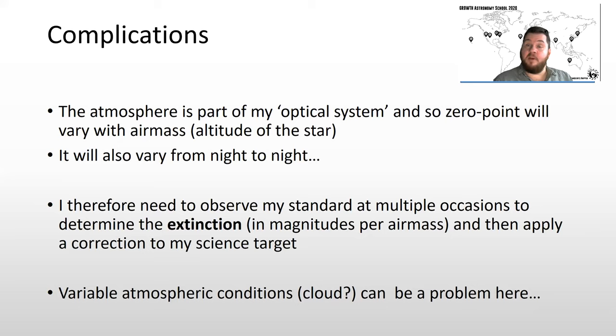Cloud is going to be a problem. So if I make my multiple observations of my standard star and the cloud cover is changing from one observation to the next, then there's going to be an absorption based on the amount of cloud cover in each one of those observations, and that's going to throw my observations off. So that's not good. So I would ideally choose what we call a photometric night. A photometric night would be a night where there is no cloud at all. Okay, I say choose. We don't, as astronomers, have the luxury of choosing the conditions we observe in. When we go up to the telescope, we get what we're given. But ideally, we'd make our observations in photometric conditions. So this is an initial complication we have to deal with.